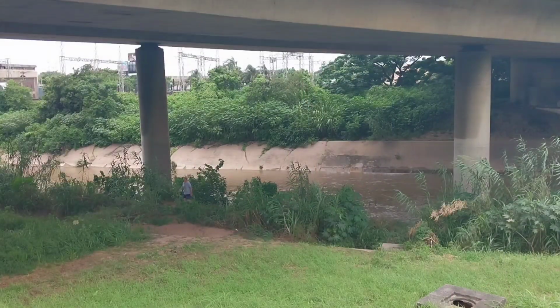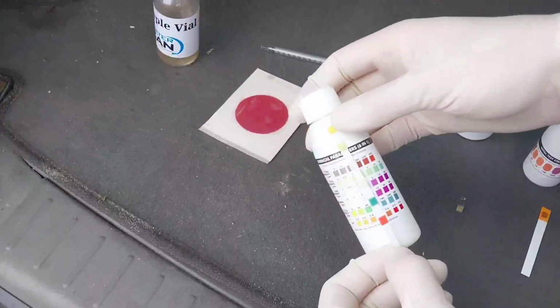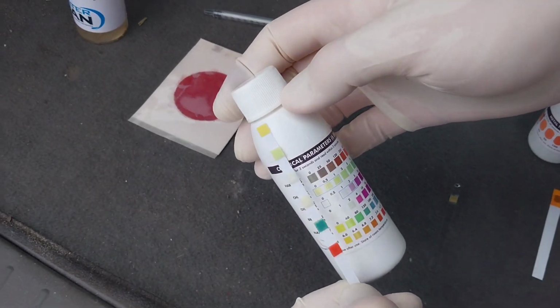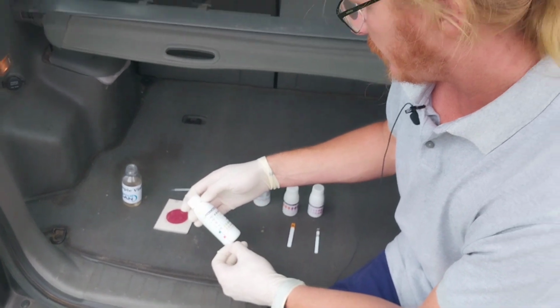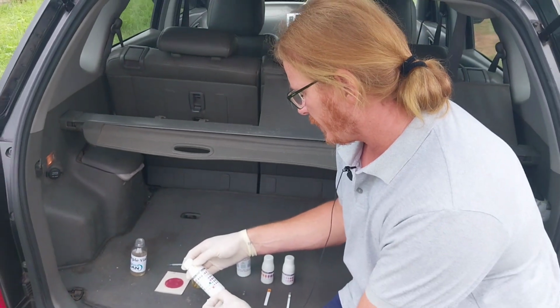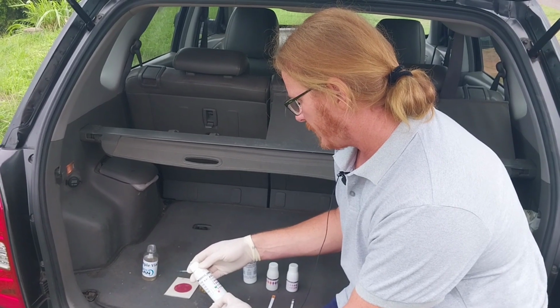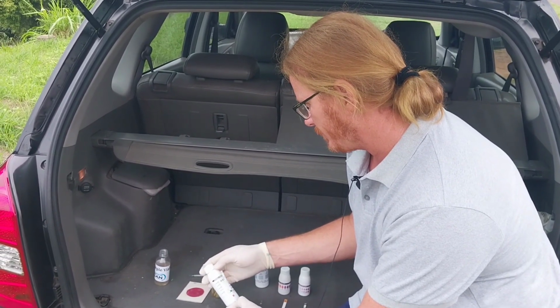Let's take a look at the chemical results quickly. We've got a high level of pH, as you can see, which is obviously not great. Once again, high levels of anything are not good, specifically for people immunocompromised. Then we've got total alkalinity is also very high. High alkalinity is not great, and that is something that's probably got to do with waste upstream.